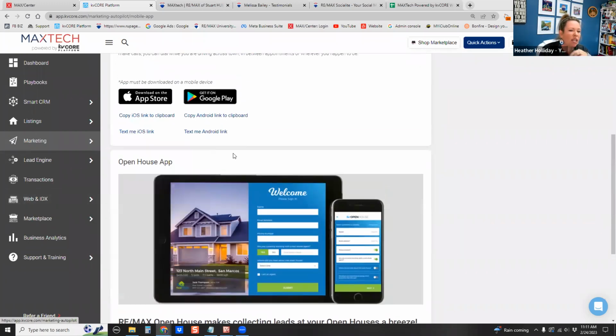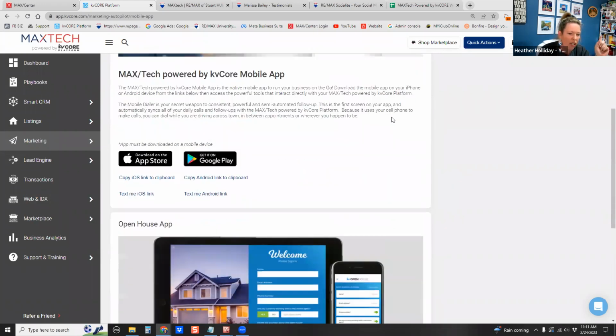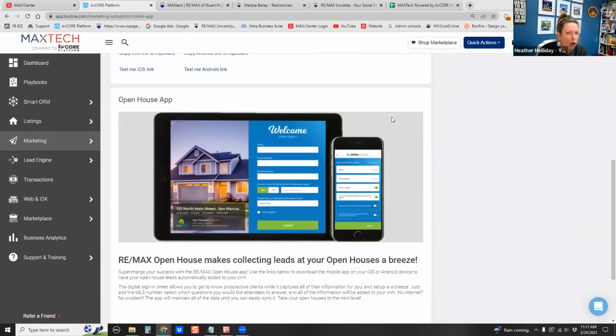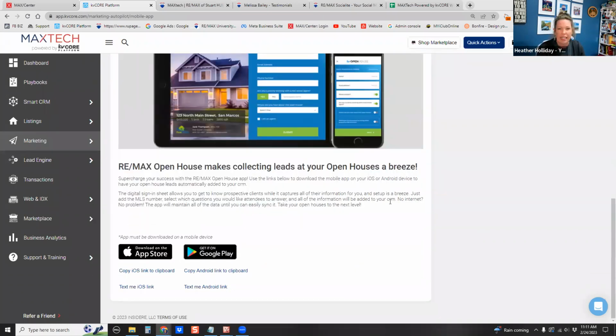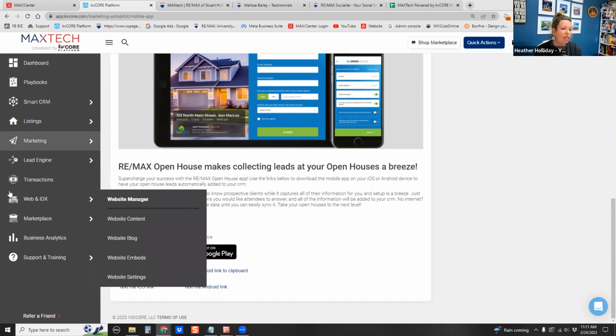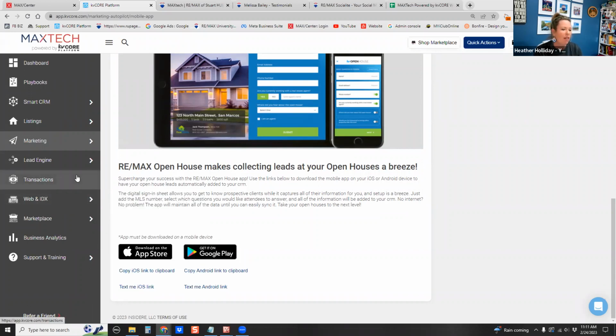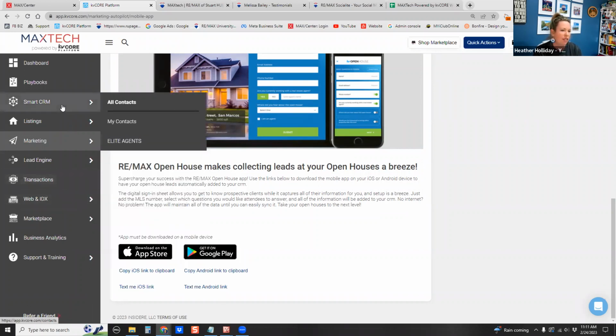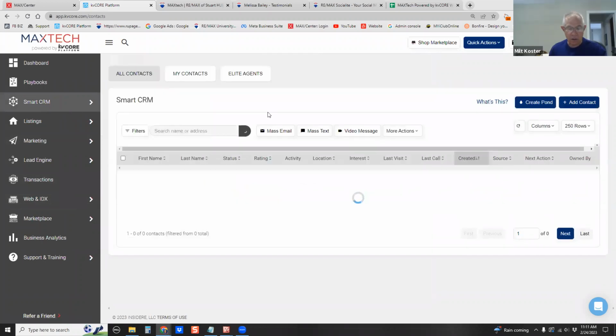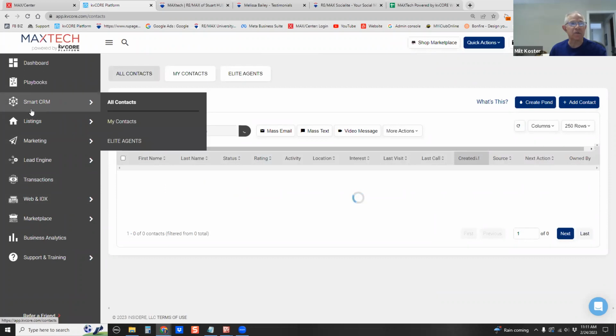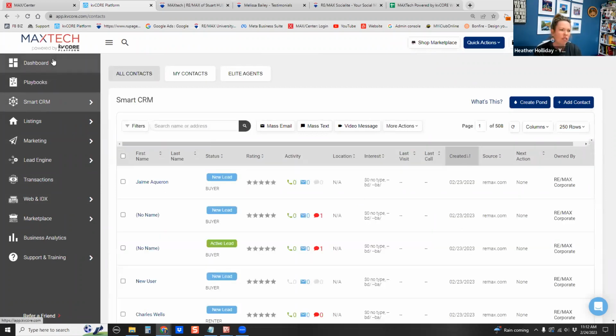And what else? So everyone's downloaded the apps. Love that you use the Open House app, and the Chromebook is perfect because that's more app oriented, and something bigger than a cell phone makes it a lot easier. Let's see here, what other fun stuff? Still not able to download or copy and paste signature for email. I don't know if anyone else is having issues with that. I think that's all in your account. I'm not sure. When I meet with them next week, let me see if I have that.